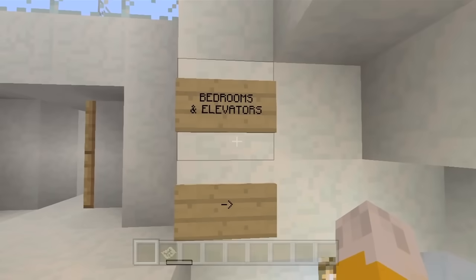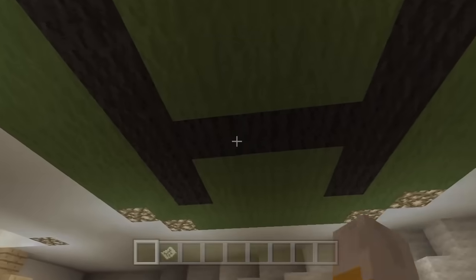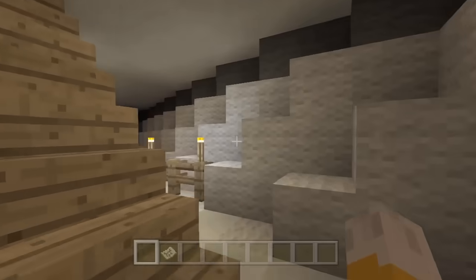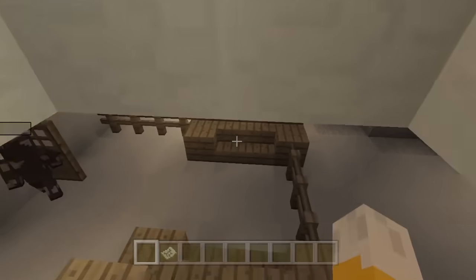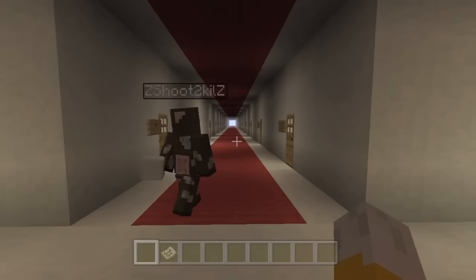So it looks like down here we have the bedrooms and the elevators. And there you can see the underneath of the helipad through the ceiling. And the time it must have taken to place all these blocks and work out all the dimensions is crazy. I can never build something this big and complicated. I just wouldn't have the patience for it. But luckily there are people like Shoot2Kill that do.